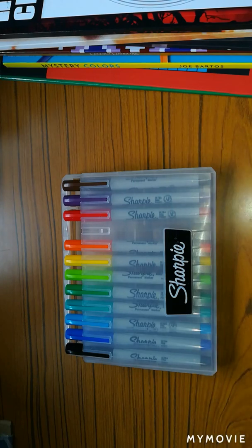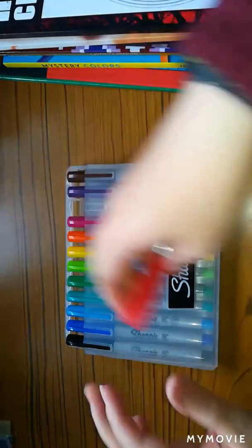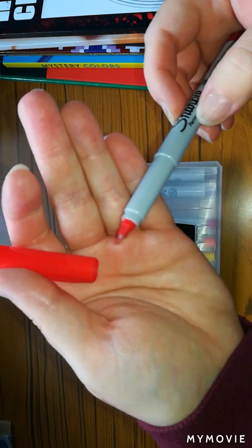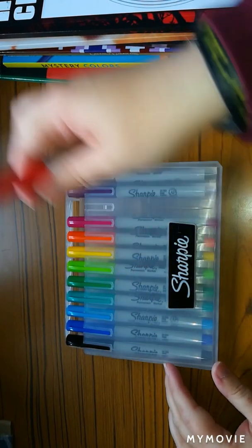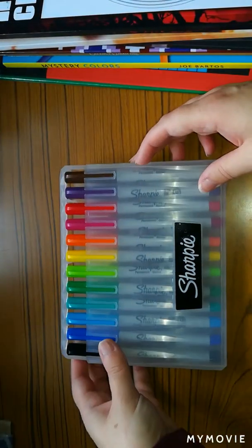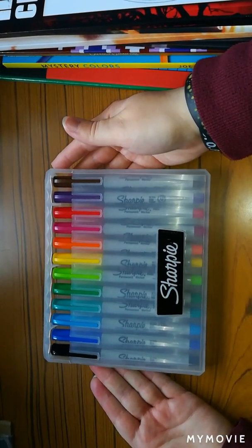You get a lid that doesn't want to come off. Jesus, these lids are on tight. I can't even get that one off there. Let's try this one. That one comes off easy. So, very, very fine point. They're just like normal fine liners. Hopefully I'll be able to get into that one, because I've tried and it didn't seem to want to open at all. So those are pretty much standard Sharpies.